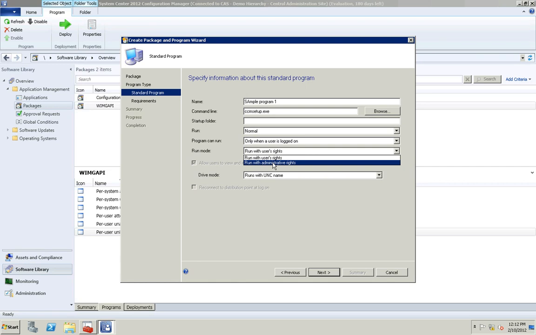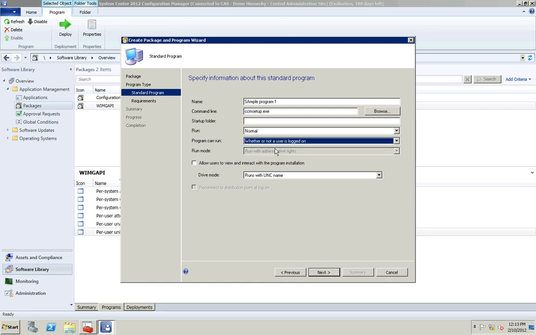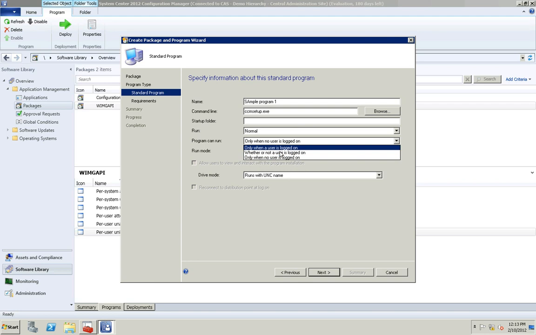Okay, so typically, if you're going to install when a user is logged on, it will be scenarios where you want to run with user rights. There are two other conditions here: whether or not a user is logged on, and only when no user is logged on. Both of which require administrative credentials be used because there is no user account, or we can't depend on the fact there's a user account. Okay. Now, notice this other switch. And this is the one that I was telling you about.